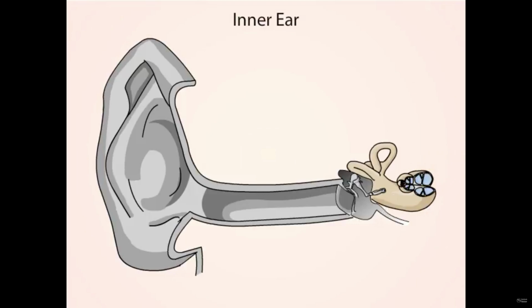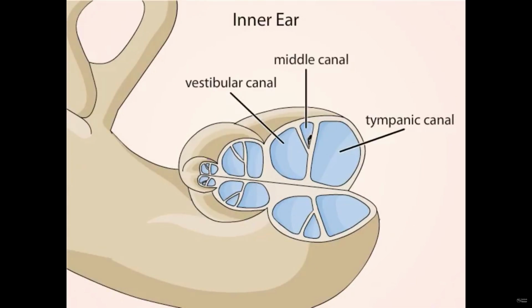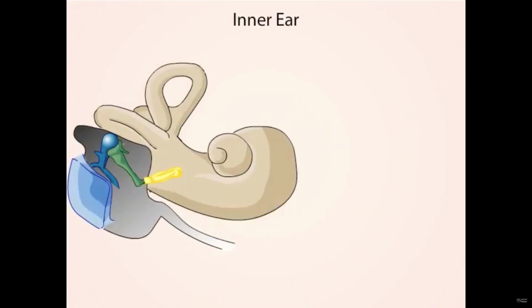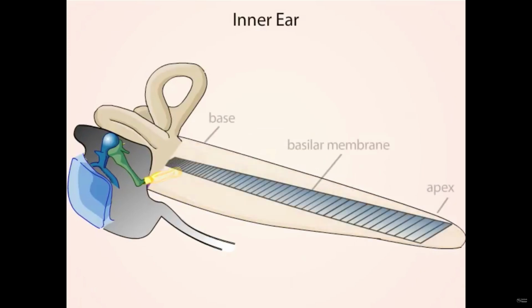Along the length of the cochlea are 3 parallel canals: the tympanic canal, the vestibular canal, and the middle canal. The principal elements for converting sounds into neural activity are found on the basilar membrane, a flexible structure that separates the tympanic canal from the middle canal. Let's take a closer look at the basilar membrane by unrolling the cochlea and peering inside. The basilar membrane is about 5 times wider at the apex of the cochlea than at the base, even though the cochlea itself narrows toward its apex.